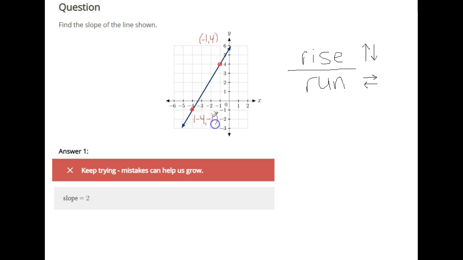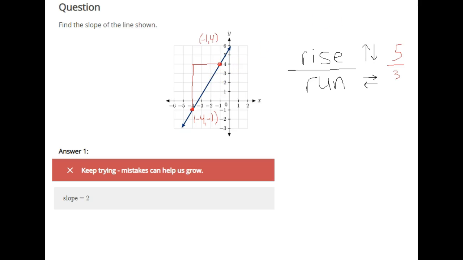All right. And so if we start at one of these points, we're just going to count how much it changes in the direction to get to the other one. So it changes 1, 2, 3, 4, 5, and that's going upward, which is a positive direction. So I'm going to leave it as a +5. And after I've gone upward 5, I need to go 1, 2, 3 to the right. And again, the right is like a forward positive direction. So our slope here is 5/3 for this line.